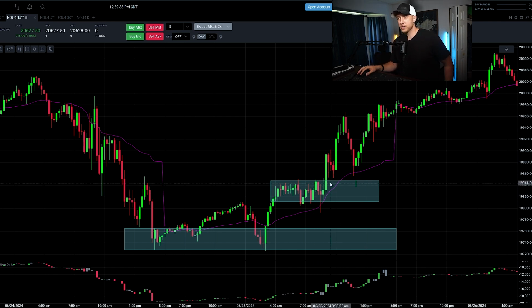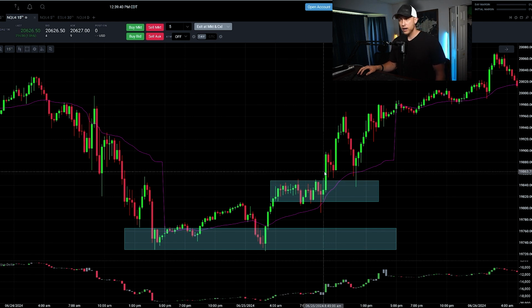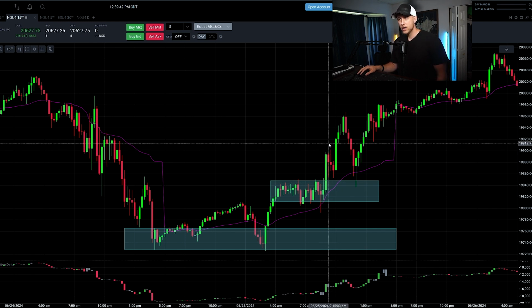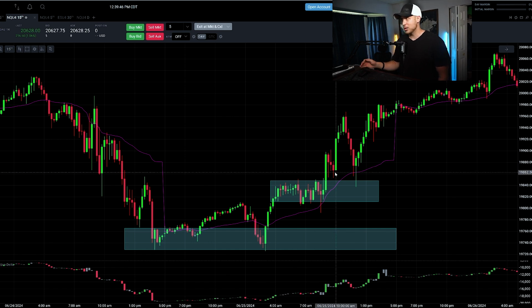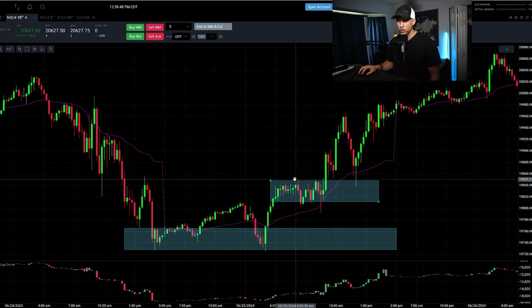And look what happens. You get a displacement. We move higher. Things are looking really good, really strong. Try to get a little bit of a pullback to long off this. Now, you don't want to be too greedy and too picky off this. You could wait and anticipate a long off a retest here, right?